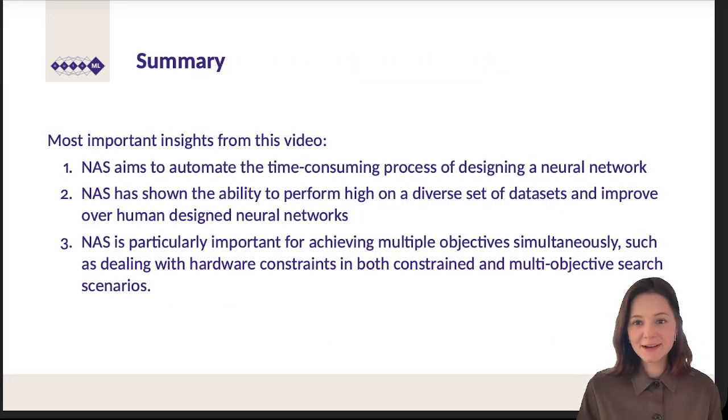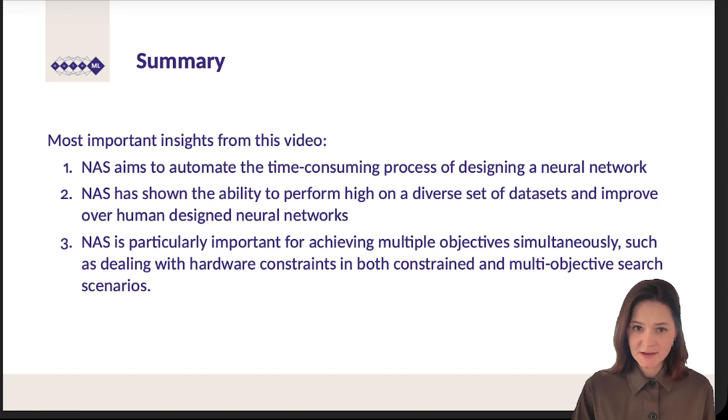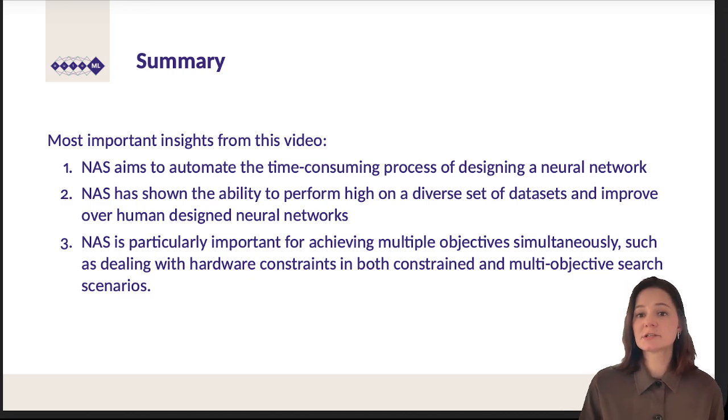So, to summarize what we have just talked about in the last minutes, NAS aims to automate the time-consuming process of designing neural networks by hand. It has shown the ability to perform very well on a diverse set of different data sets, and also improve over human-designed neural networks. Particularly important is that NAS is able to achieve high performance using multiple objectives simultaneously, for example, robustness awareness, or dealing with different hardware constraints in both constraint as well as multi-objective search scenarios.